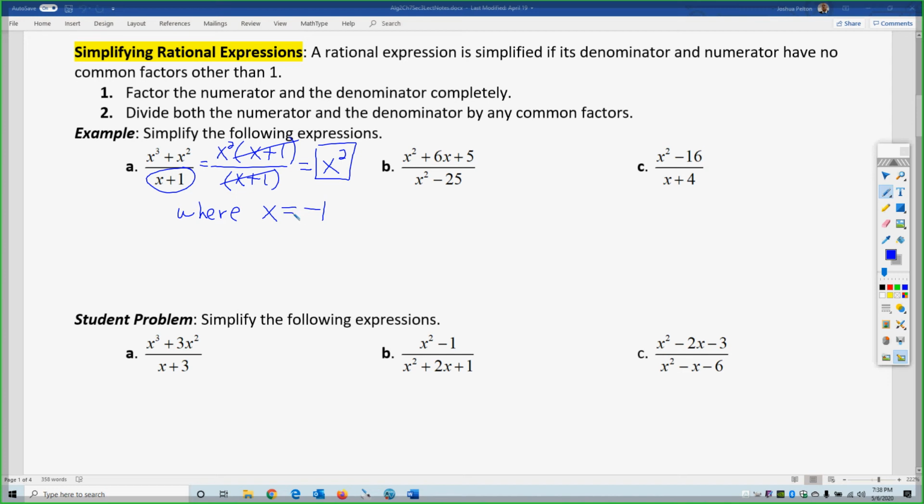Okay, next one we'll factor. So the top is going to factor into 1x, 1x. I won't put the 1 on the bottom this time. Factors of 5 are 1 and 5. They both need to be positive to get positive 5 and add to 6. On the bottom, we really have x squared plus 0x minus 25. So if I do that out, that's x plus 1, x plus 5. And on the bottom, if I factor that out, 1x, 1x. So it's 1 times negative 25.